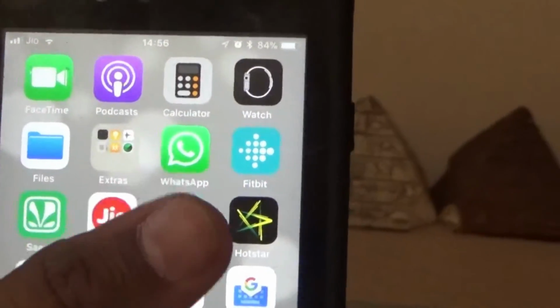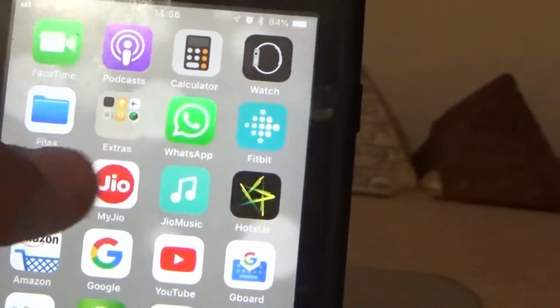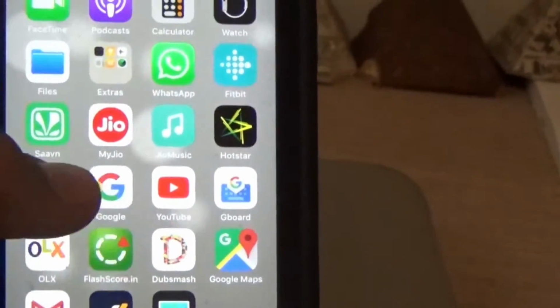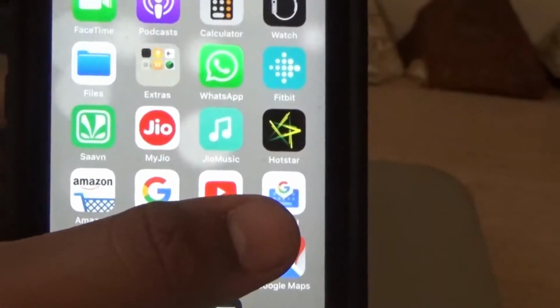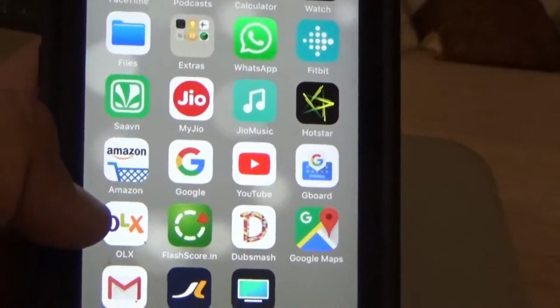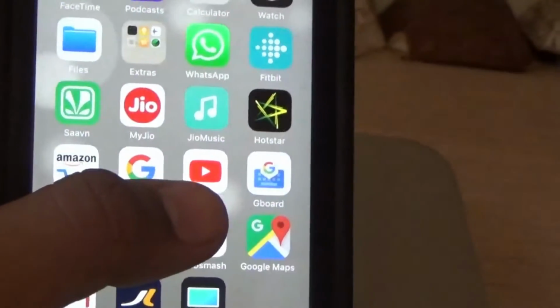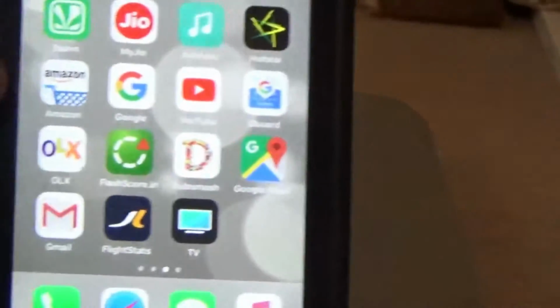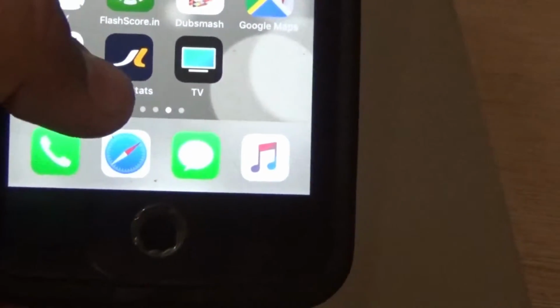I don't know what this Podcasts app does, the Apple Watch app, the Calculator, the Files app, WhatsApp, obviously, the Fitbit app, the Saavn Music, the My Jio, which is an app for my carrier, Jio Music, which is also for my carrier, Hotstar, which is for TV shows, Amazon, obviously, Google, YouTube, Gboard, which is nothing but Google Keyboard, Flashscore.in, which is for tracking scores and everything, then Dubsmash, then I got Google Maps, Gmail, FlightStats, and this TV app, which I'm not sure what it does.